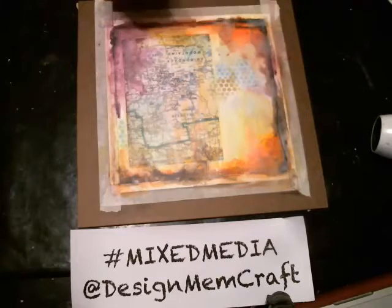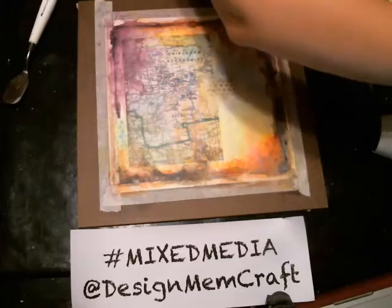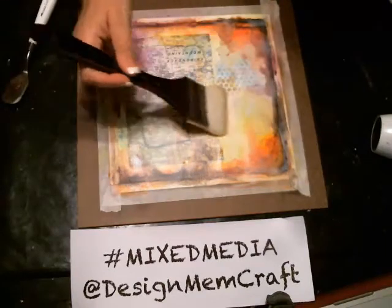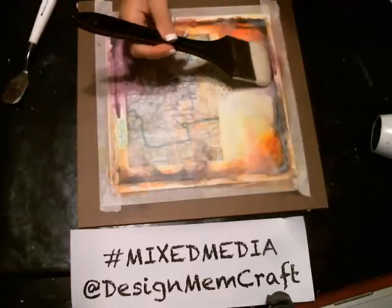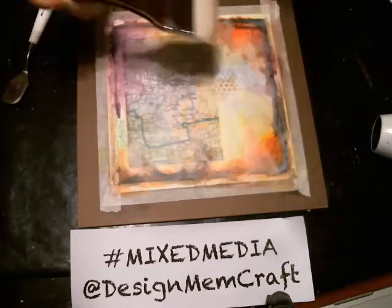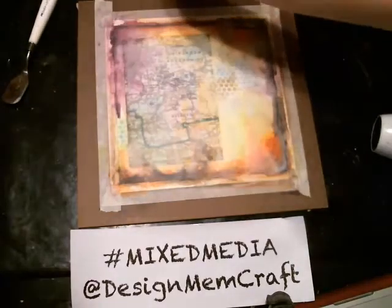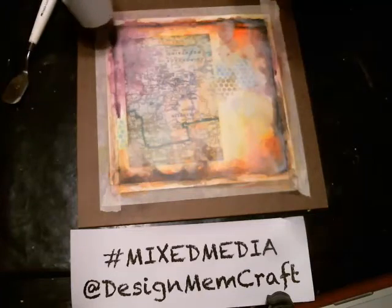And then I'm going to add one more layer of the wax just to cover up some of the spots that are not covered. This spot right here is sticking up, so it's a little... Alright, and then I'm going to fuse that.